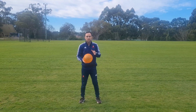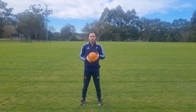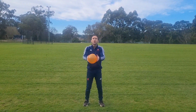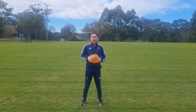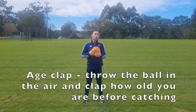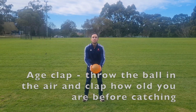So with your dig, actually to begin with, before we do that, let's just get our hand-eye coordination going and warmed up. So I just want you to practice on your own, just do a couple of gentle throws up and down, keeping your eye on the ball, okay? Once you've done that a little bit, I'm going to set you a challenge. However old you are, I want you to throw the ball in the air and do that many claps that your age is. So if you're 5, for example, you're going to throw the ball nice and high and do 5 claps before you catch it.